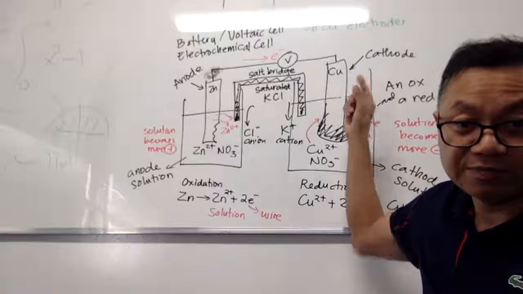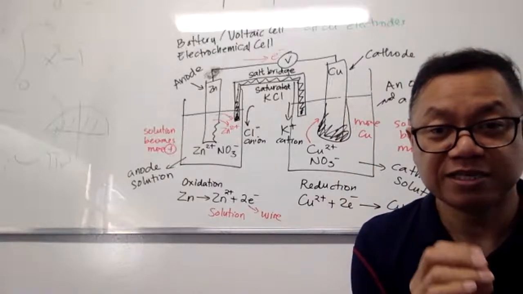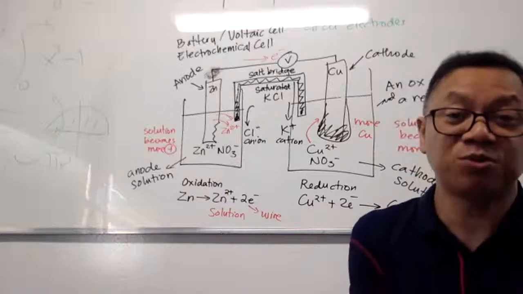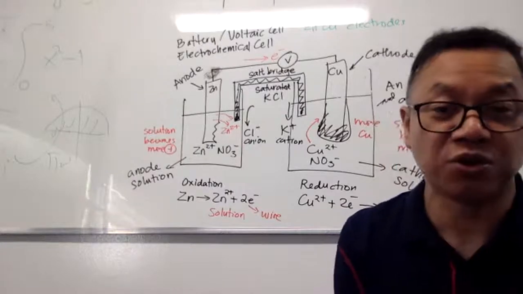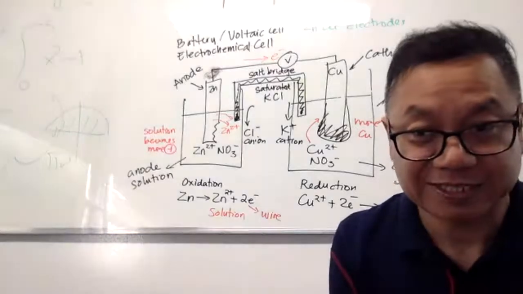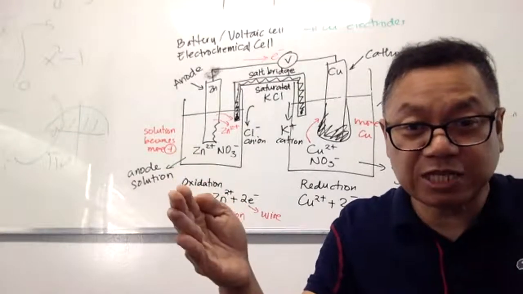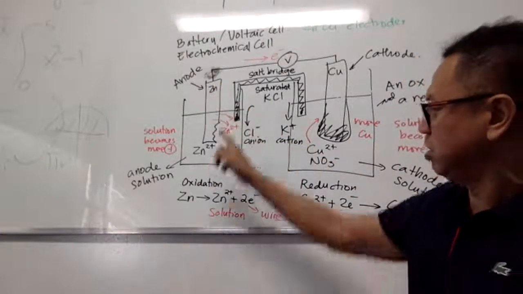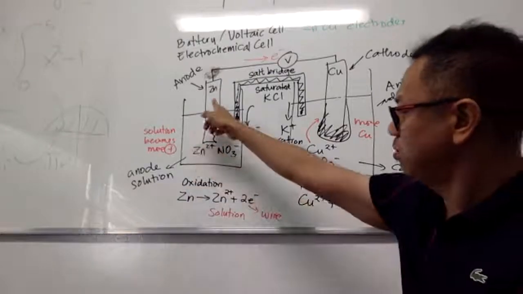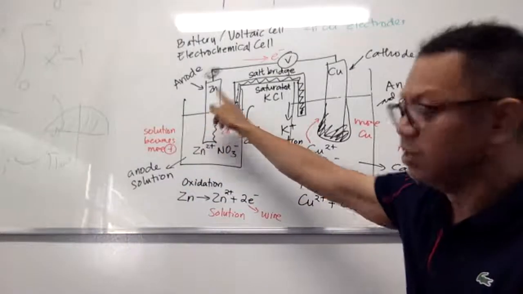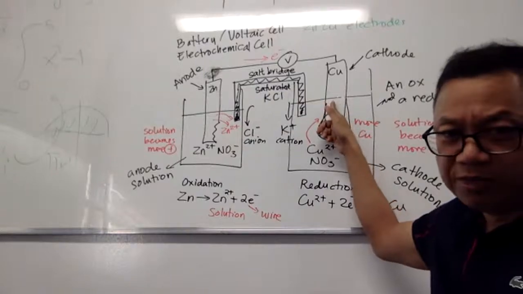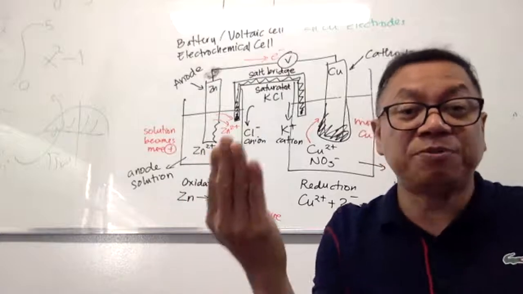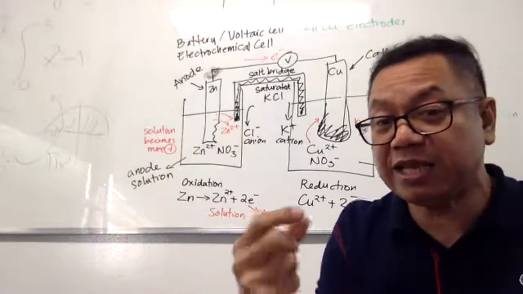Potential difference. The word potential difference is the same word we use for volt. I think you've heard the word volt. Volt is a fancy word for potential difference. For example, between two students: this student has a potential to become a 5, and this student has a potential to become a 4. Therefore, their potential difference is 1. Potential means the ability to.